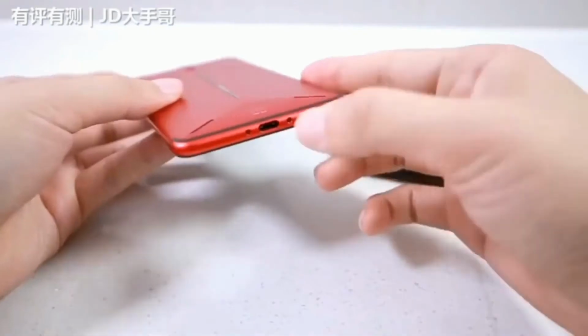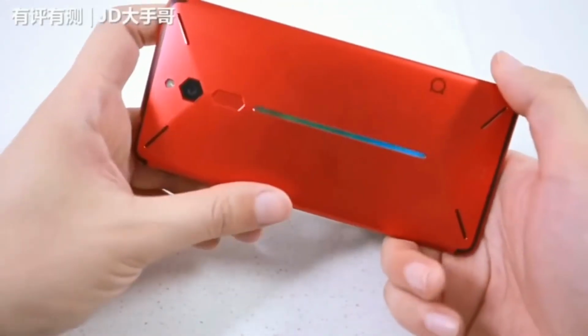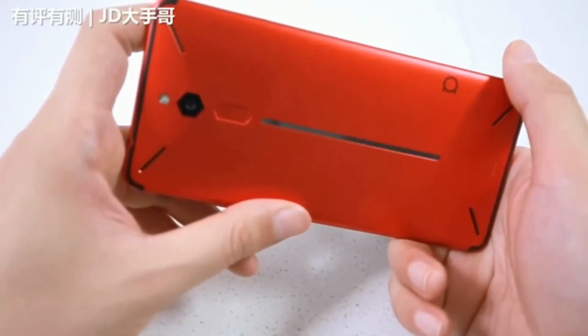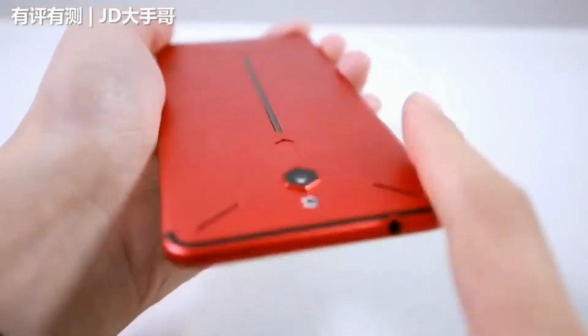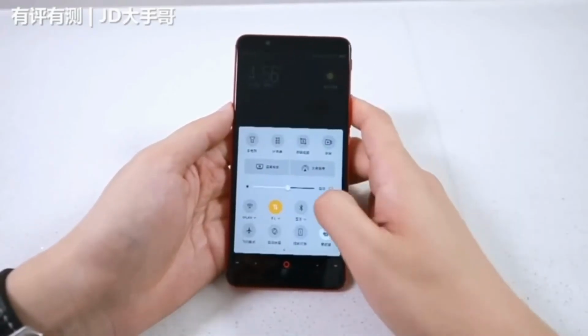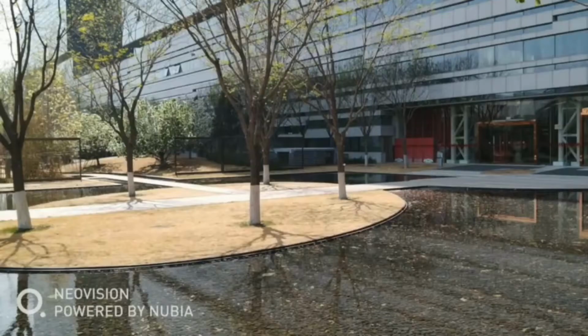The Nubia Red Magic also comes with a rather interesting cooling system. It uses advanced thermal modeling techniques, says the company. This tech dissipates heat across its diamond cut design, which is visible when you flip the phone around. The phone hides 3 layers of graphite, and 3 grill vents, while the heat sink inside the smartphone regulates the device's temperature. The phone's anodized unibody is coated with unique heat-absorbent materials, which also help with cooling, says the company.